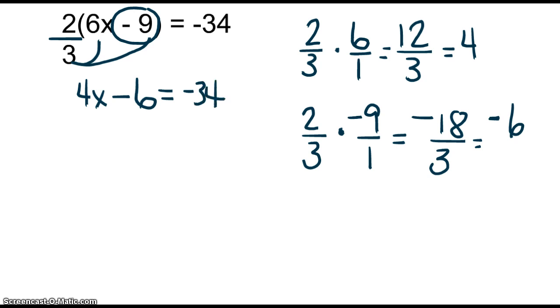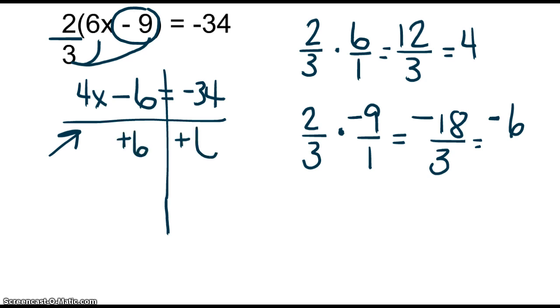Solving my two-step equation. First thing is to remember to isolate the variable, so we're going to look on that side and see what's connected to it, which is minus 6. So we're going to add 6 to both sides. I have 4x equals a negative 34 plus 6. So I'm going to rewrite it over here, because if you can't see it right there, you might want to rewrite it because you're used to seeing it this way. So I have negative 34 plus 6.